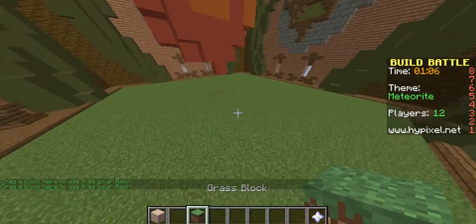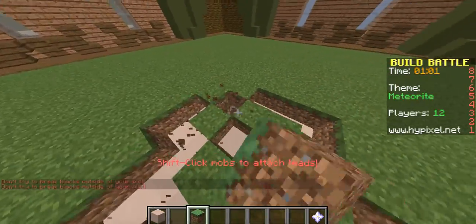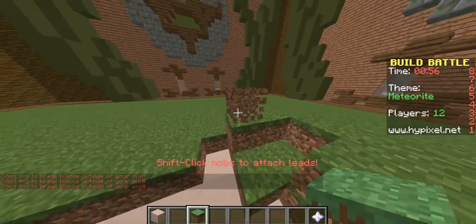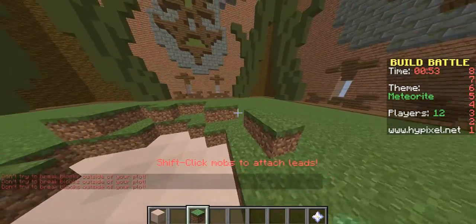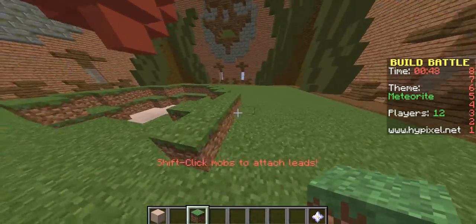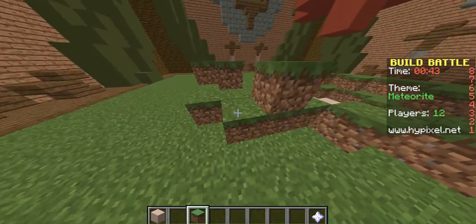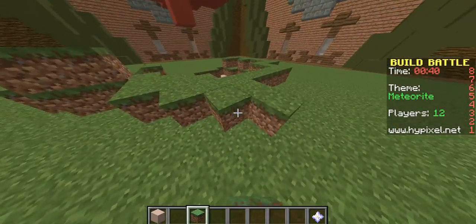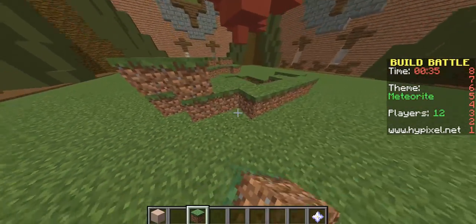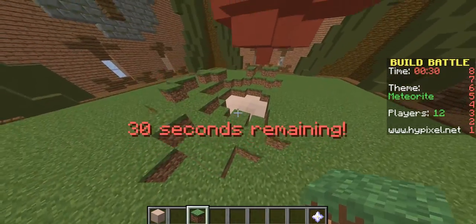Okay, so now we're going to make kind of like a hole here because it's going to come down. We're going to surround it a bit with, I really don't know, but it's gonna be quite a hole. Okay, this actually doesn't look that bad. Oh gosh, what am I doing? Oh goodness. Okay, this actually doesn't look that bad.